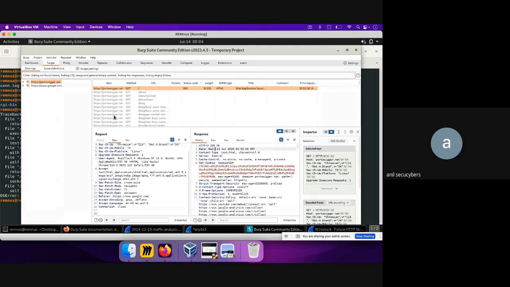Over here, for example, I was visiting this sportsfigure.net from a Chromium browser. That's why the user agent is something like Mozilla, and then you see Chrome, and some other details. From the user agent, it is not that easy to figure out which browser the person visited, because if you see the word Mozilla written over here, people might get confused that it is related to Mozilla Firefox, but that's not the case.